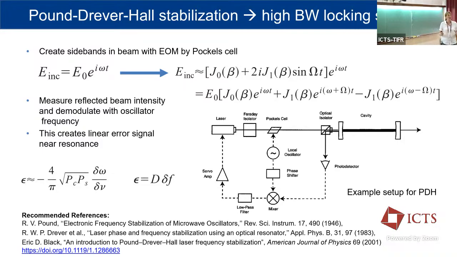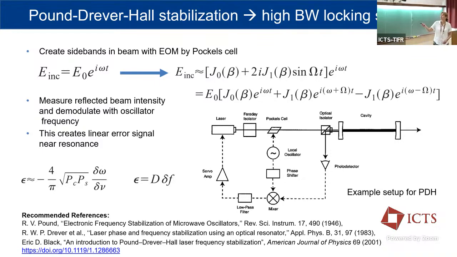So how to stabilize lasers, how to make the best lasers in the world is of course a problem of gravitational wave detectors. So the people in the LIGO collaboration were among the first ones who thought about this issue. And that's why you have also Pound, Drever and Hall, who were basically working on that in the 1980s. And they found a trick that was from even earlier, from the 1940s, from how to stabilize microwave oscillators. That's why the technique is nowadays called Pound-Drever-Hall, honoring all three men who contributed there.